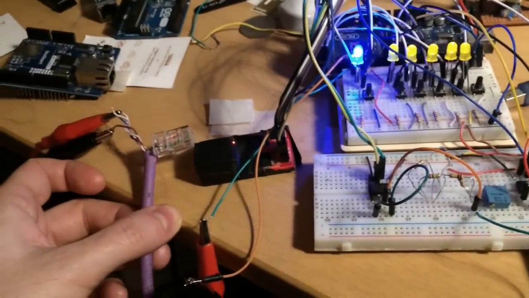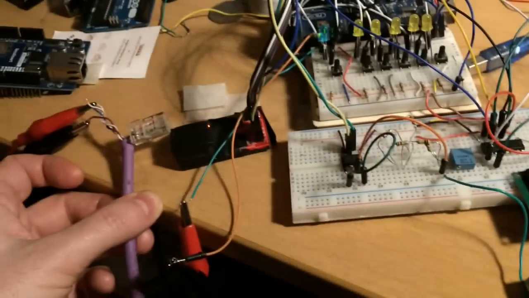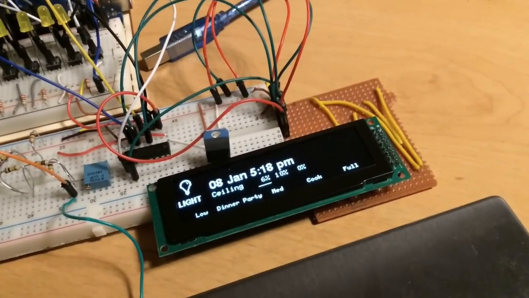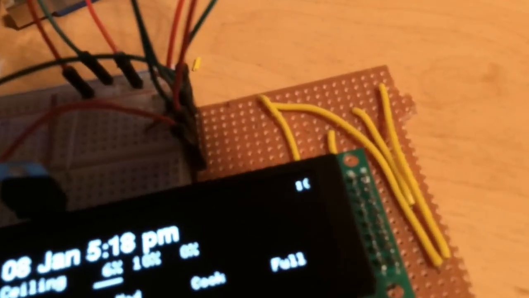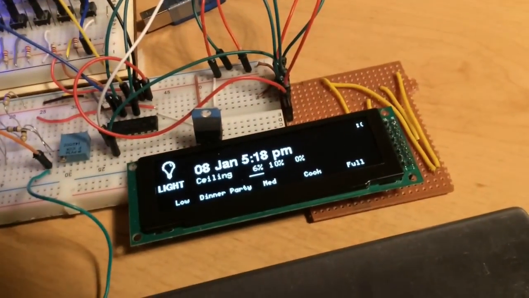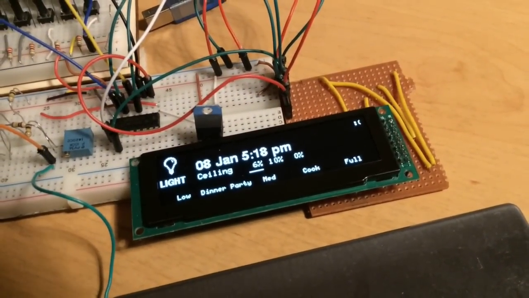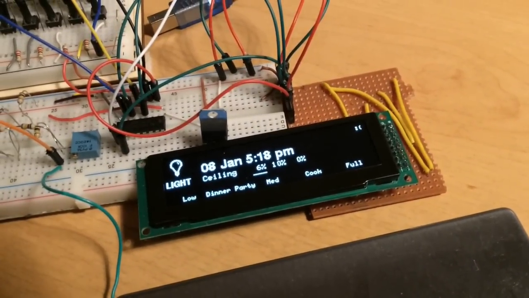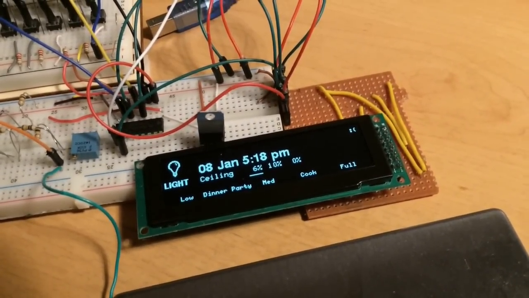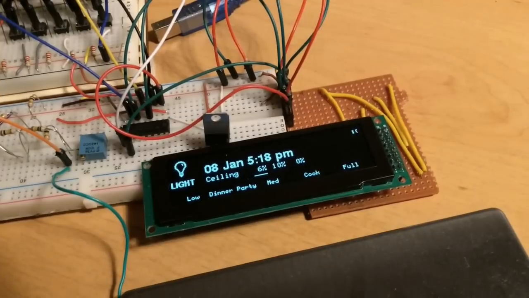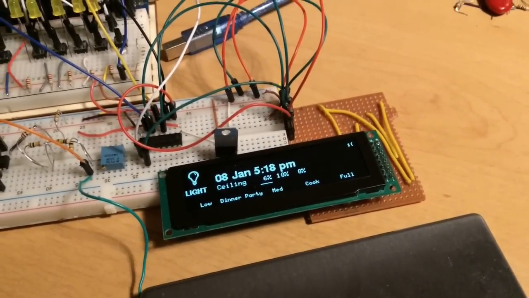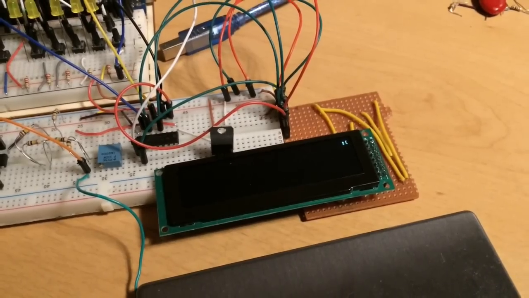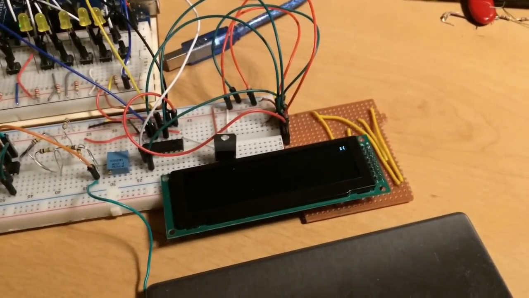So I've disconnected the network. Obviously the thing is still powered because my PoE's on there. Watch what happens after about 30 seconds of it not being connected. I'll just touch that. So I get a little frowny face in the corner saying, I've not had any updates to the time or to the levels in the last 10 seconds. So sort it out, mate. That's what it says. So as long as that frowny face is in the corner, and it stays on even when the lights go off.